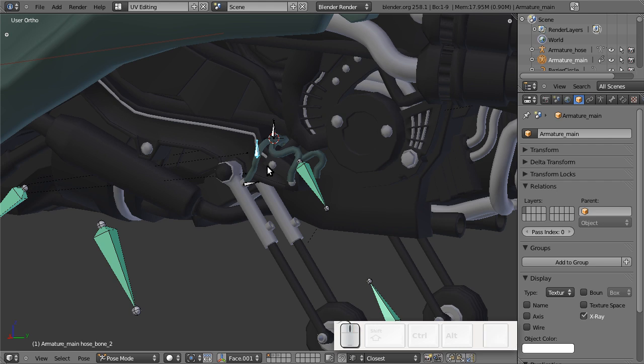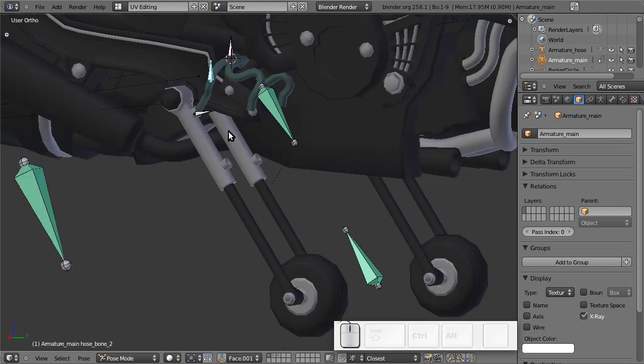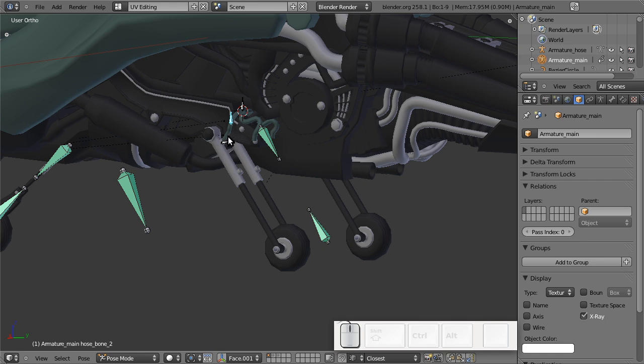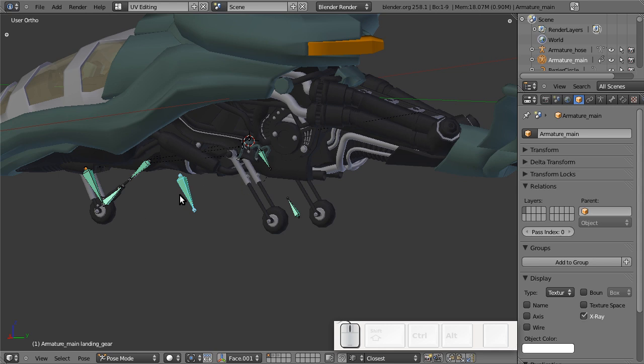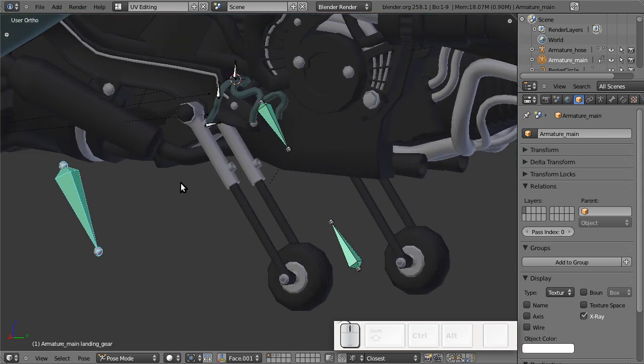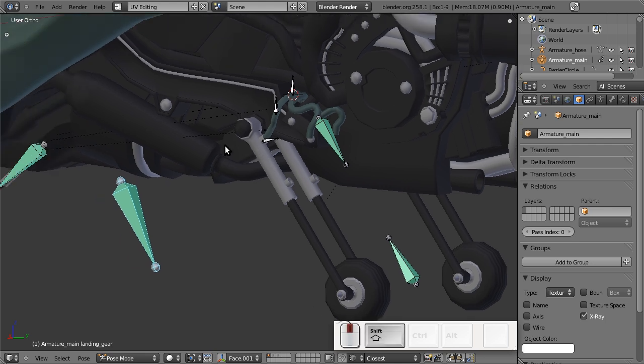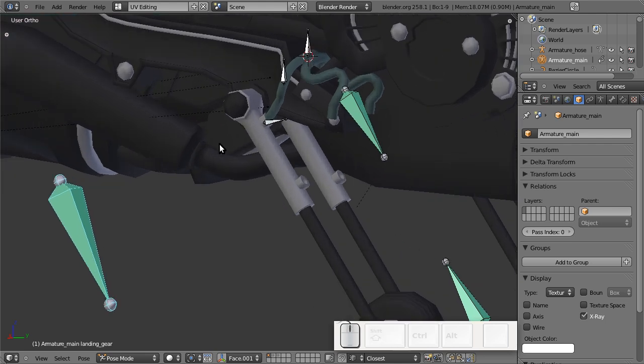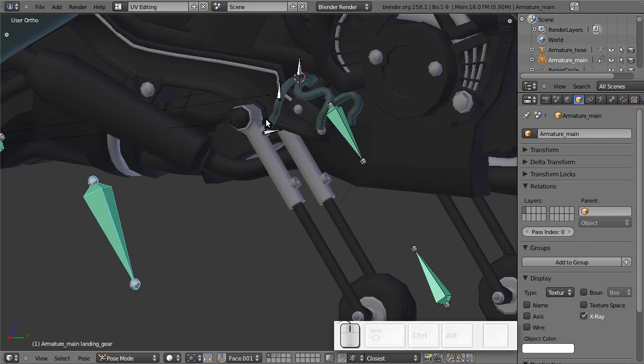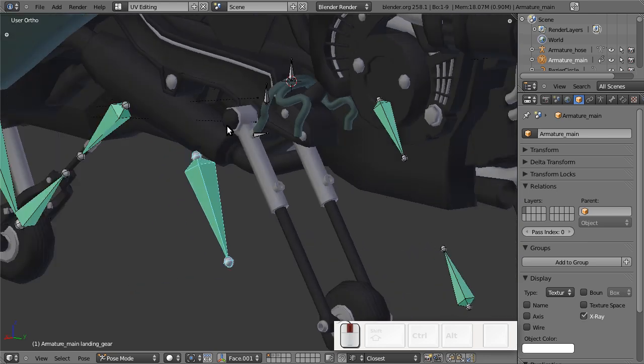Obviously, this will require a bit more work. In the previous part, I did my best to make all the bones respond to the single control bone right here. And to actually do the same with the hoses would require a lot of effort, probably some Python scripting to make these bones follow some specific rules of deformation, of stretching, and following a correct motion to stay connected down here. Who knows, maybe I'll do a part 3 of this sometime later, not immediately, on automating all of that.